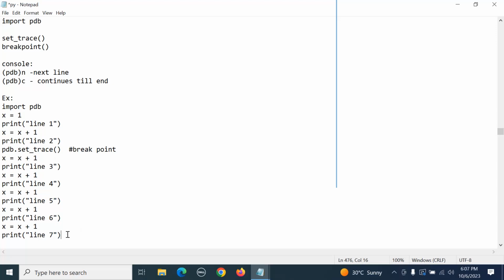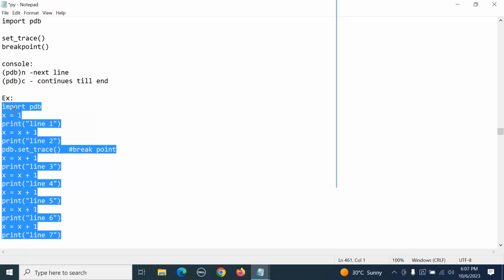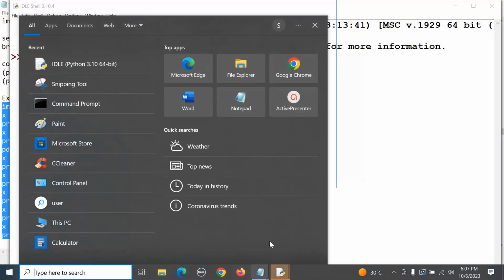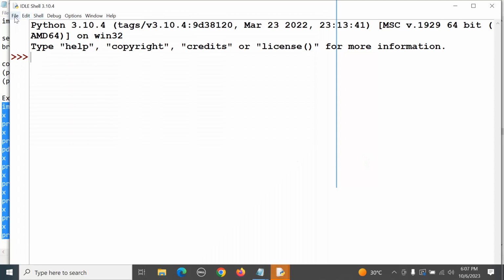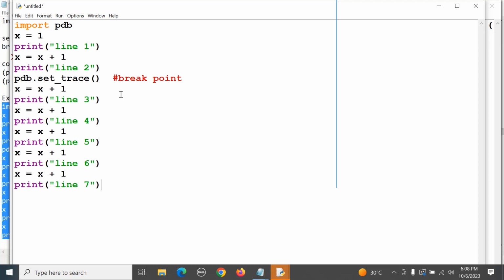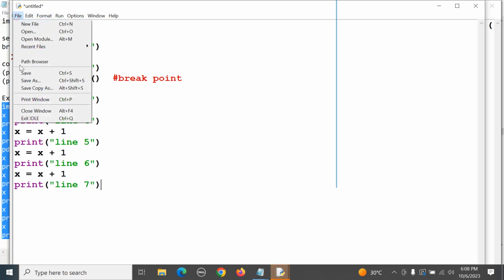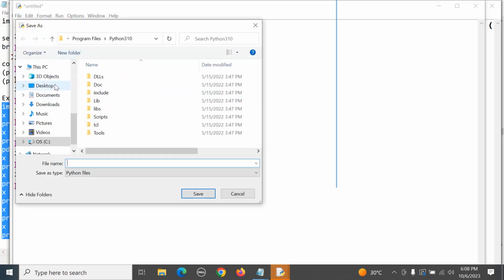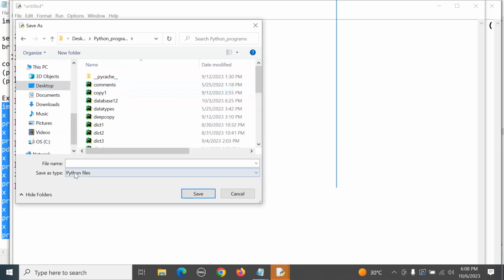Just copy this program and save it as pdb11.py.